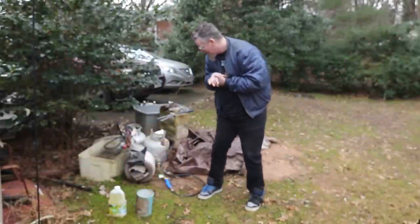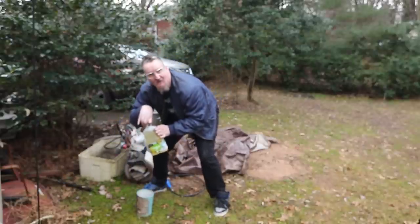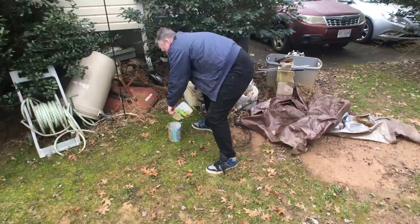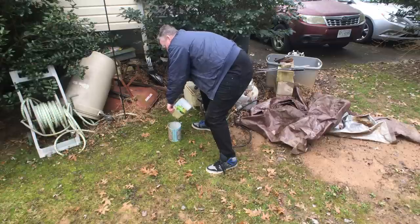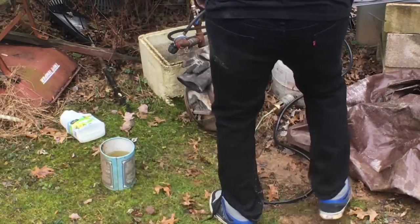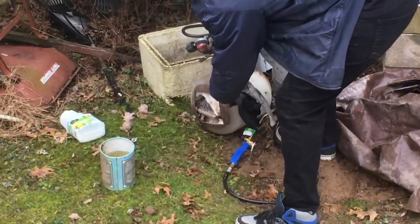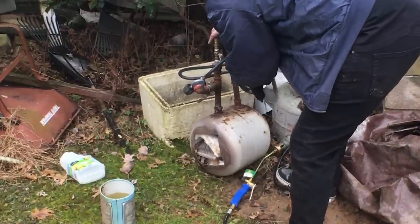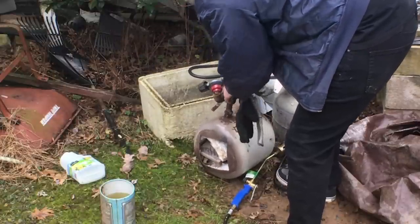First shot outside in a long time. I've got my canola oil here — just bought it just for you guys, hope you appreciate that. Everything's running on battery so I've got to check it every once in a while. This used to be my old Ford forge, but you can see it's rusted out. A lot of people do the refractory and all that — I just put kaowool in it and a brick. With the tap I used two separate fittings because when I tried to T-joint it, there were too many risks of leaking. I've got a ball joint here for airflow. I got a piece of steel out here to heat my oil. I forgot my magnet — hold on.